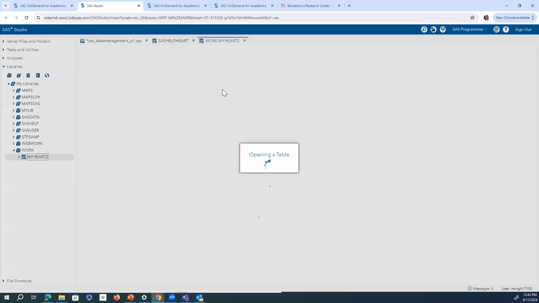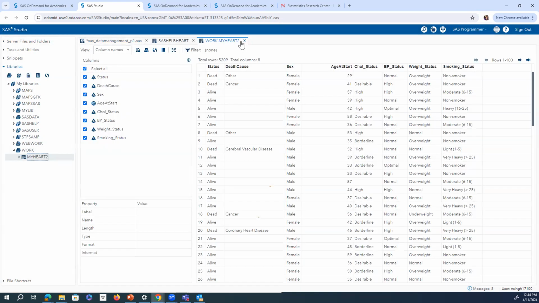You can always select it and look at how your myheart2 data set looks in your data grid. However, once you close SAS, this myheart2 data set will no longer be available in your work environment, so you'll have to rerun that code to have it in myheart2.